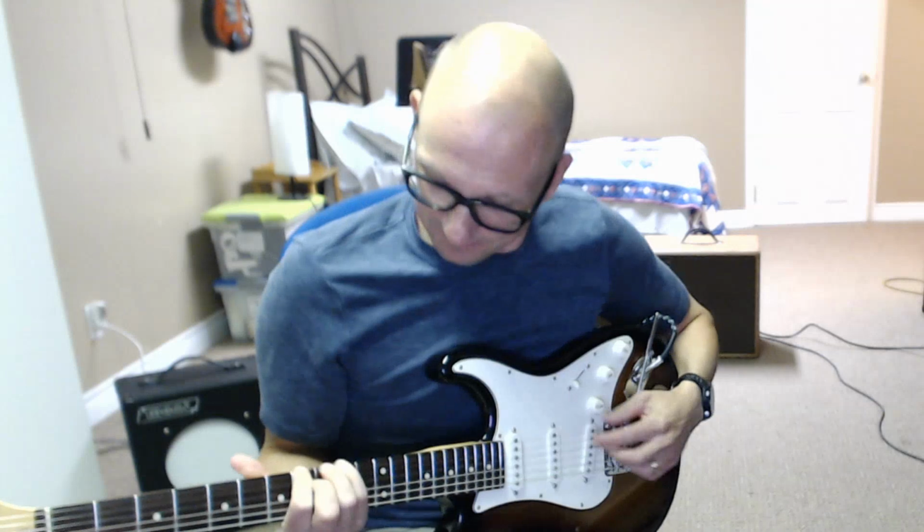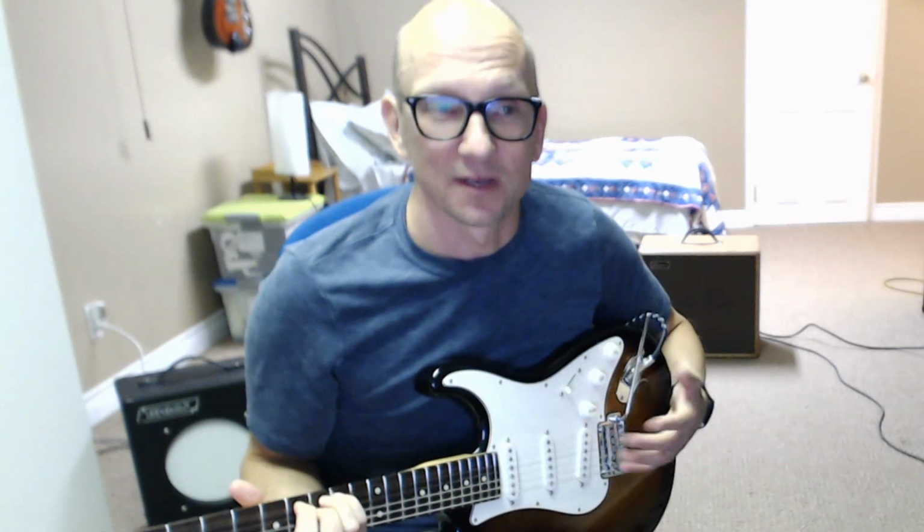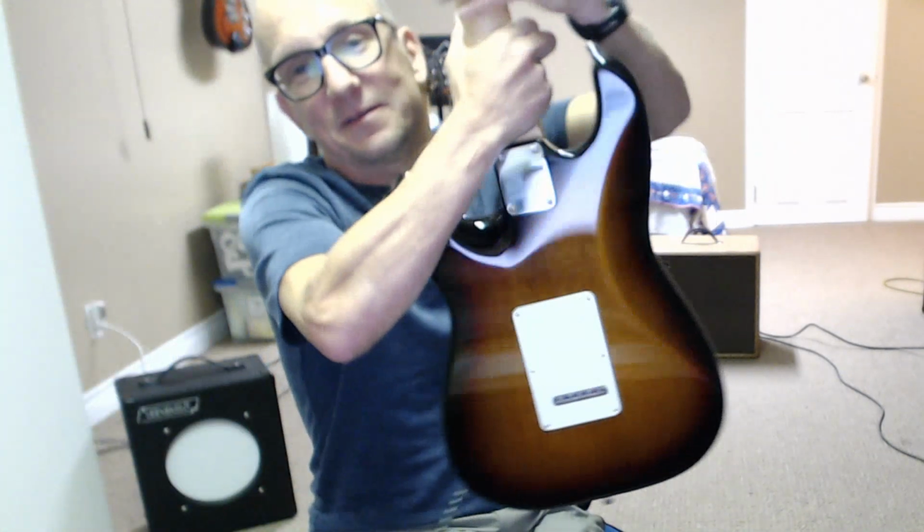There are guys that play this way, right? I don't know how to do it, but they started learning that way. You look at Eric Gales, and Albert King played this way too. It worked for them, so I would never say that's the wrong way to play. I can't play that way, but if someone wants to do that and it works best for them, awesome. Focus on the music more than the details.